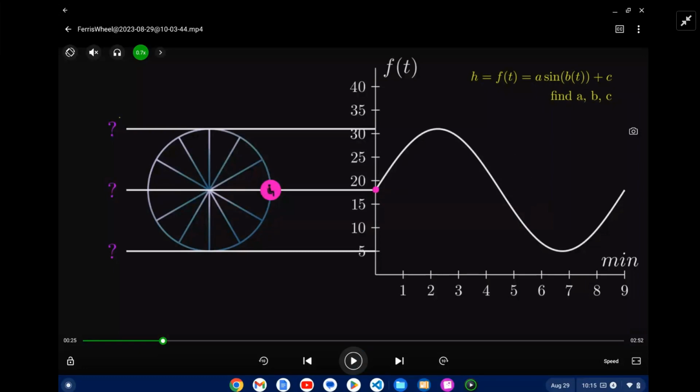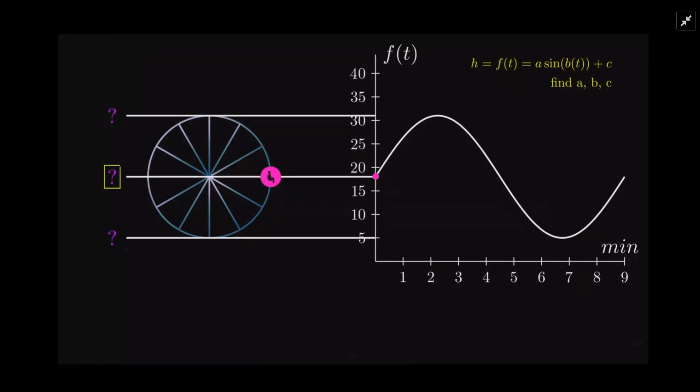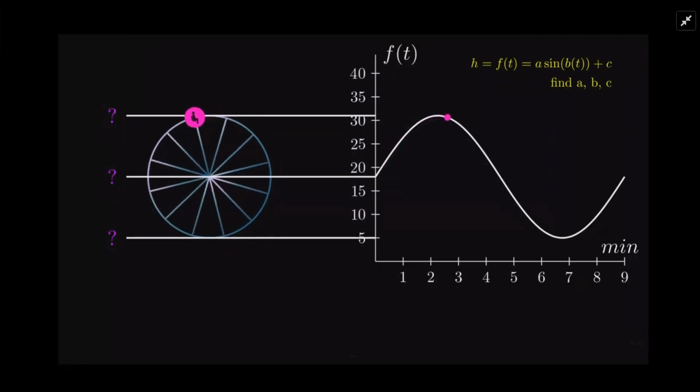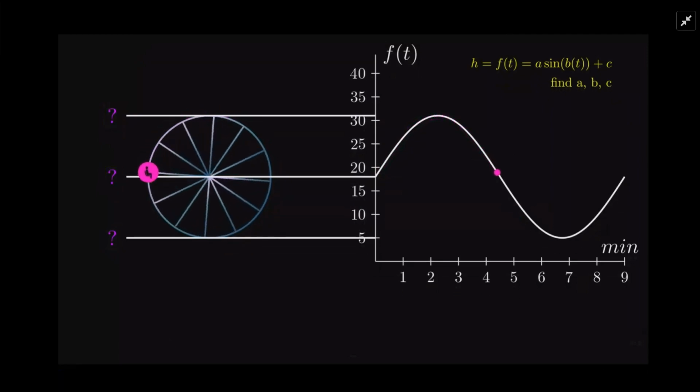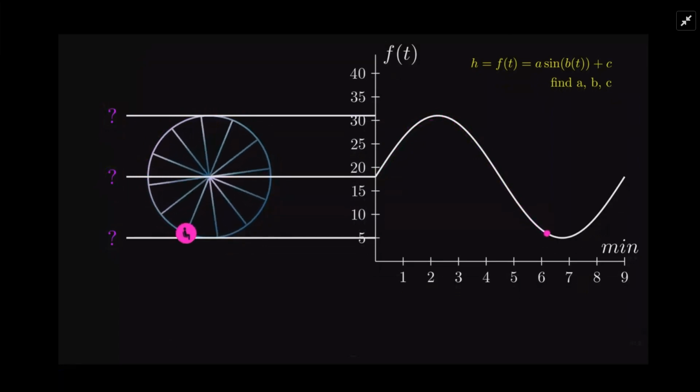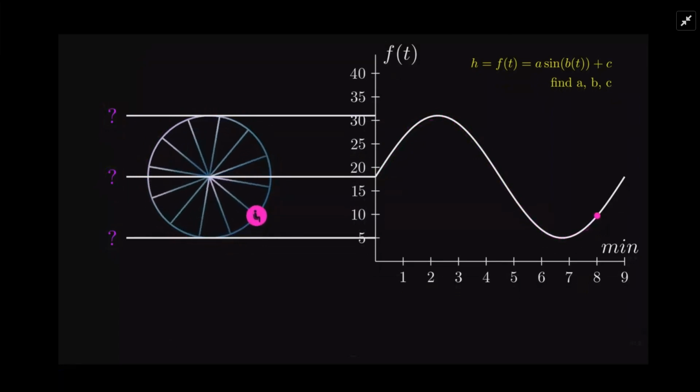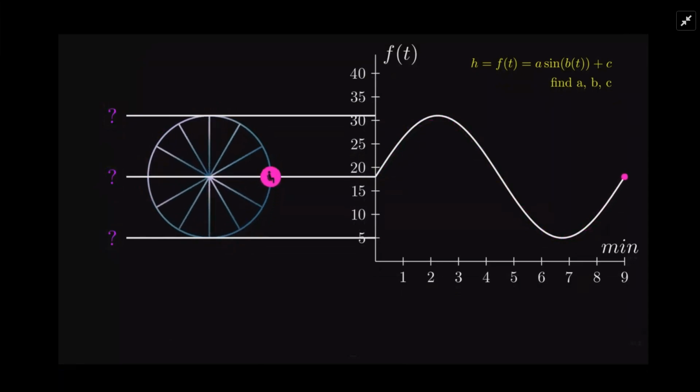Okay, now let's just take a look at, as this guy rotates, we want to think about these three values, and they should be fairly clear. And just notice how the sine function describes this motion. Here we are at the minimum. So it's a function of time. All right. So the maximum is 31, the midpoint is 18, and the minimum is 5.